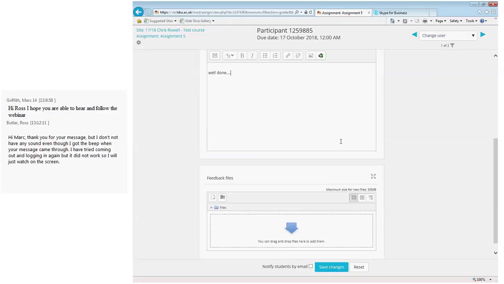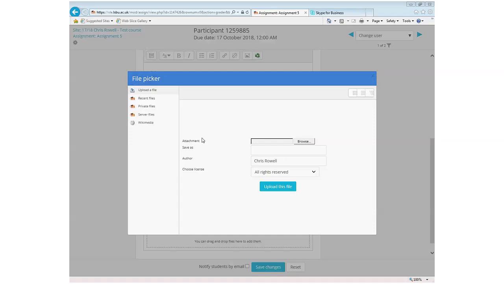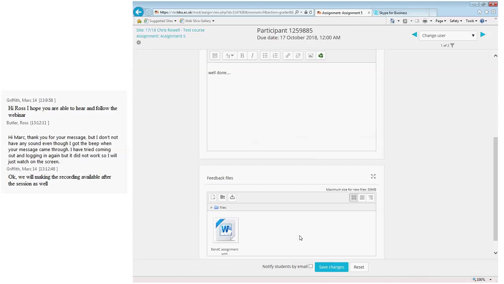And then along with that, you could maybe re-upload the file if you've put any comments into the actual student's piece of work. To do that, if we just click on the add file icon, go to browse, and select a file, so I've got an assignment here with comments, go open, and then upload this file.